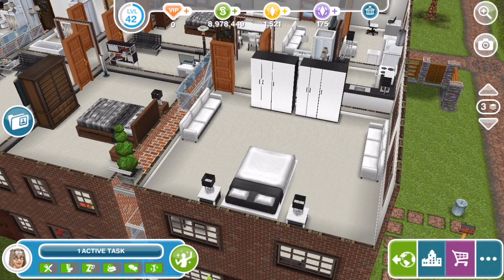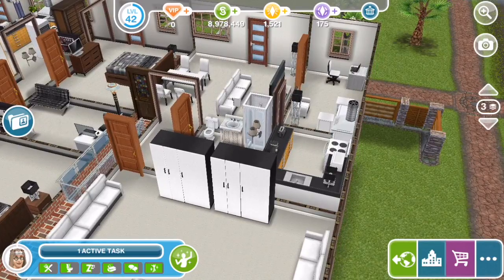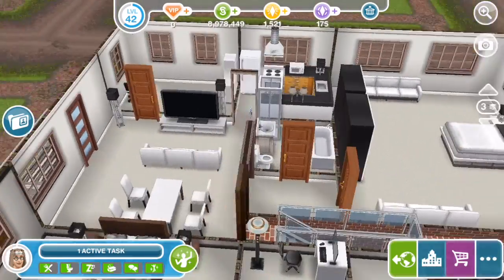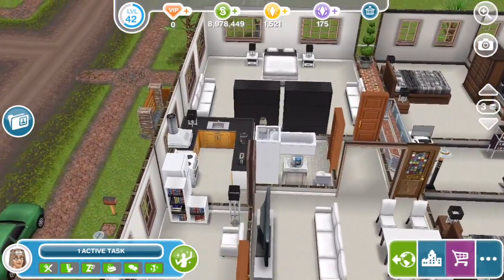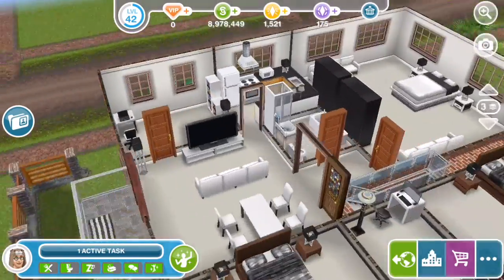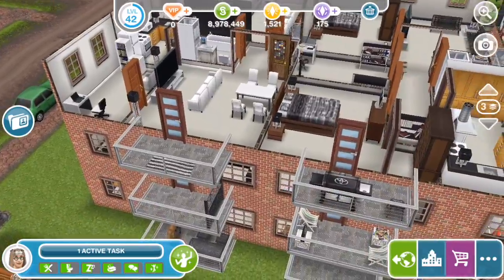I feel like this one's probably my favorite apartment so far because I think the layout is really good. Or it makes a lot of sense to me anyway. And I like the decor being this sort of black and white style here. Yeah. Cool. So there's another set of apartments in the basement.